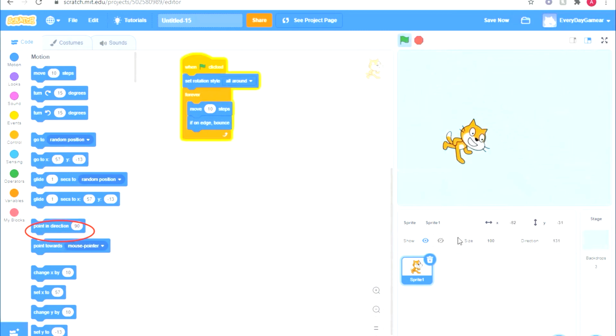But if we choose all around, what's the difference? You notice? Doing it again. As long as it hits an edge, it's going to choose. And if we choose left to right, and we stop and play, notice the sprite isn't switching. It's just going left to right when it hits the left or right side. It stays the same from the top, but when it hits the left or the right, it flips direction. All right?